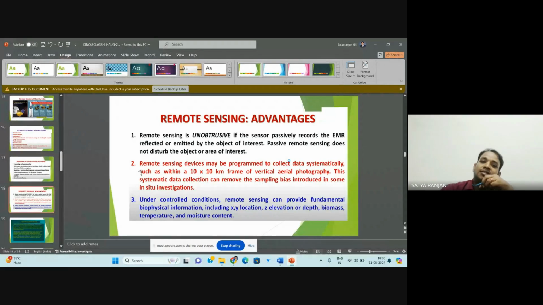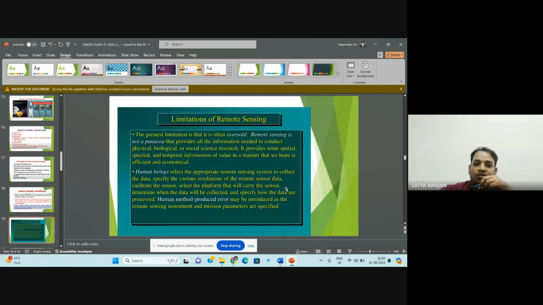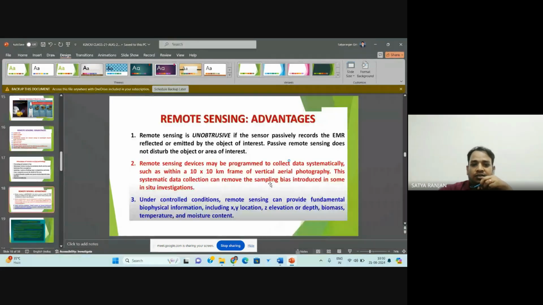Remote sensing devices may be programmed to collect data systematically, such as within a 10 kilometer frame of vertical aerial photography under controlled conditions. Remote sensing can provide fundamental information including latitude, longitude, elevations, biomass and temperature along with moisture contents.